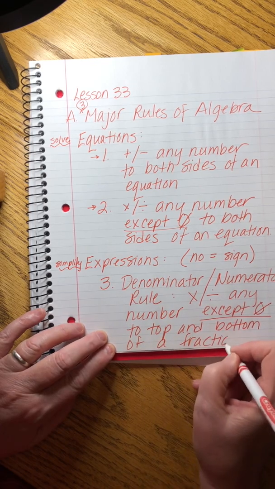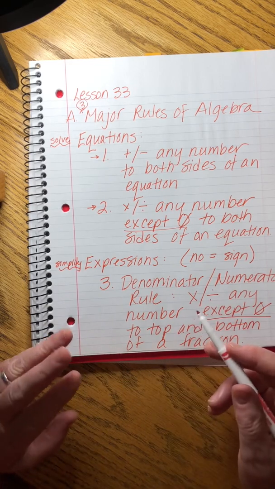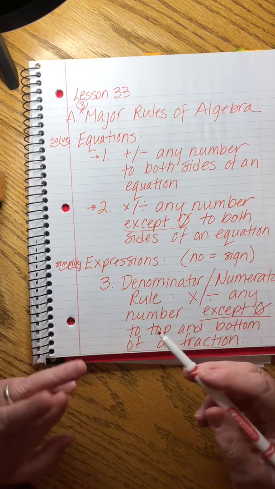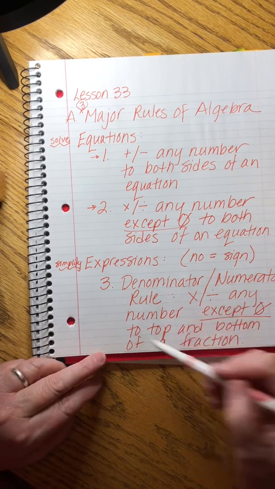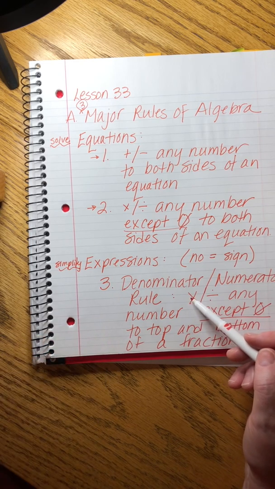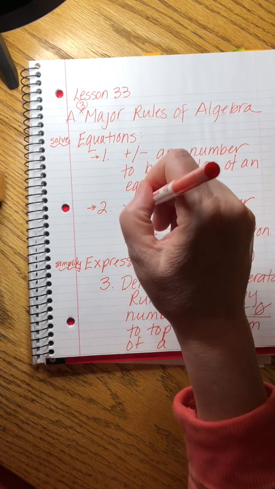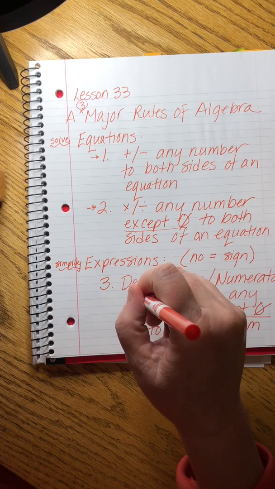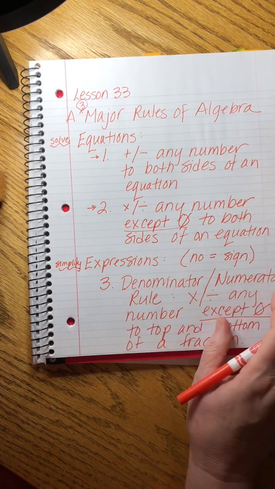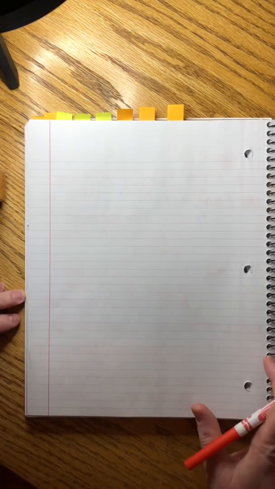Okay, and we do this all the time too, right? Like when you're adding fractions, if you want to find the least common multiple and then multiply to change the denominators, that's what we're doing. We're using this denominator, numerator, same quantity rule, which is a fancier spin I just put on that. So these are the 3 rules of algebra. These 2 relate to equations. This one relates to expressions. This is the one we're going to use in the second part of our fabulous lesson 33, because now we are ready to talk about complex fractions.